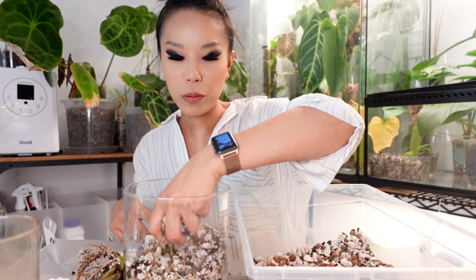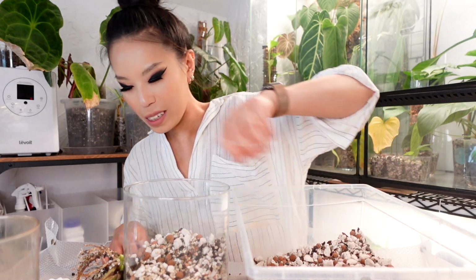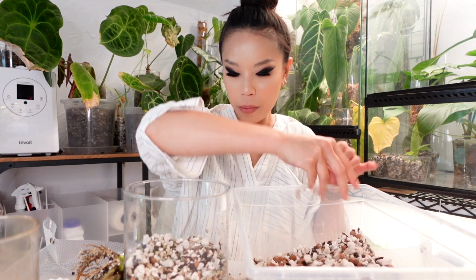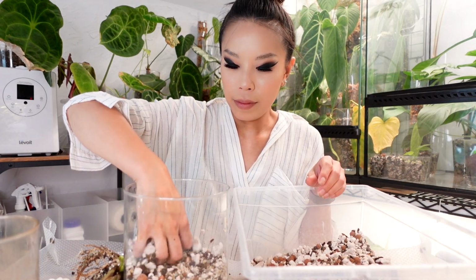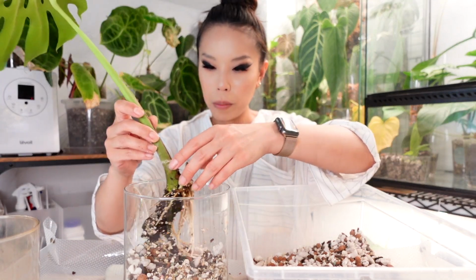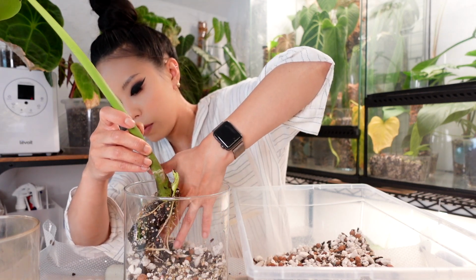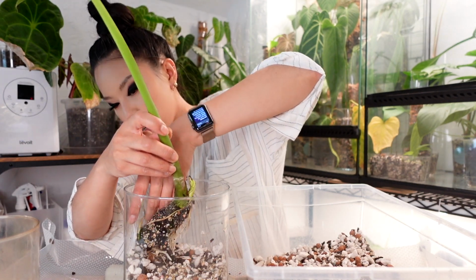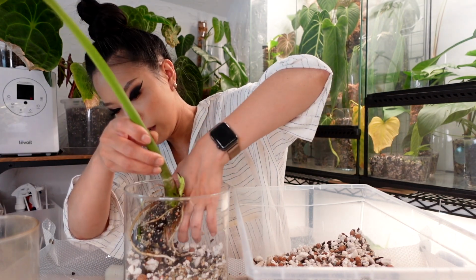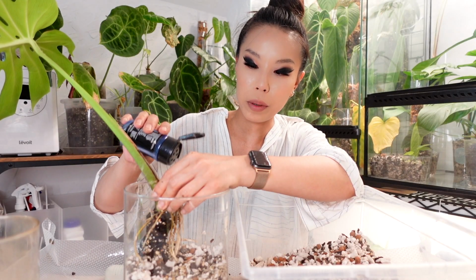I'm actually starting to really like this Great White smell. It's so mushroomy. It smells very earthy and foresty. So again, towards the front, and then I'll just push at least one or two of these big primary roots forward so I can keep an eye on them, and hopefully the pond won't cover them up. We'll do a bit more myco because I'm not freaking playing around.